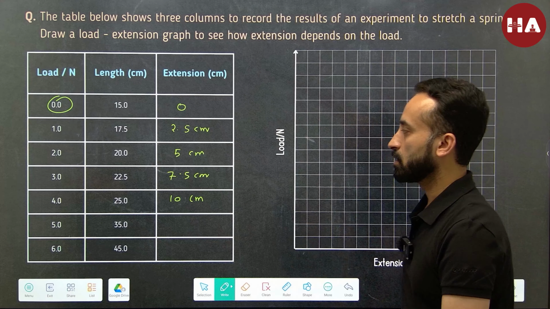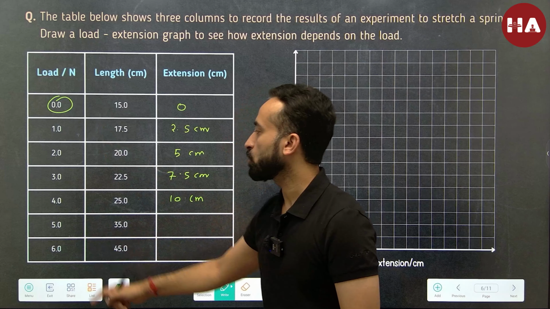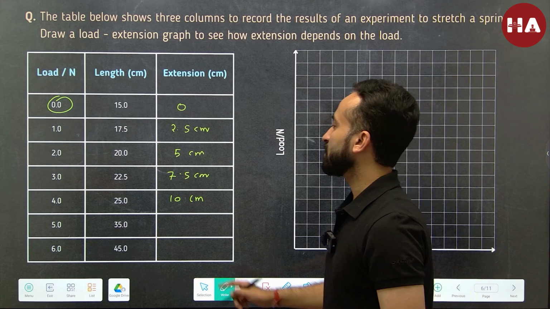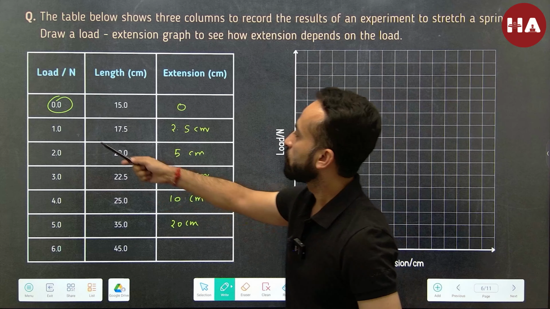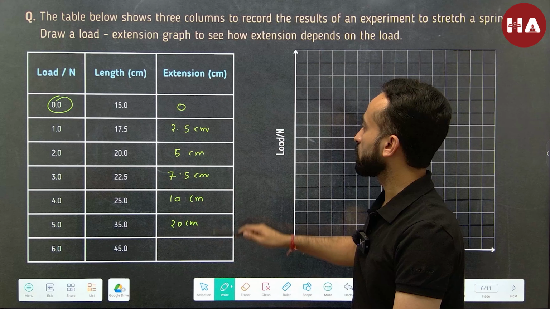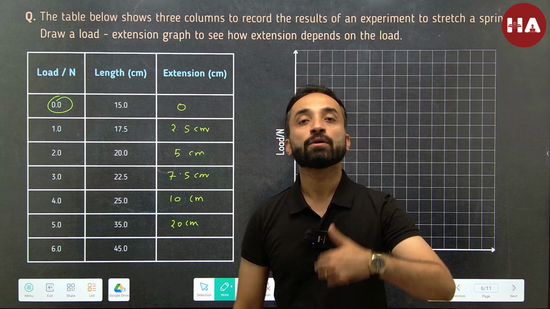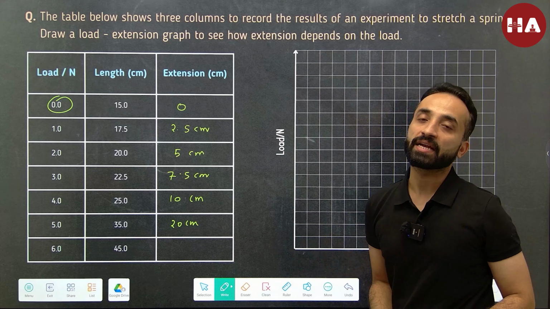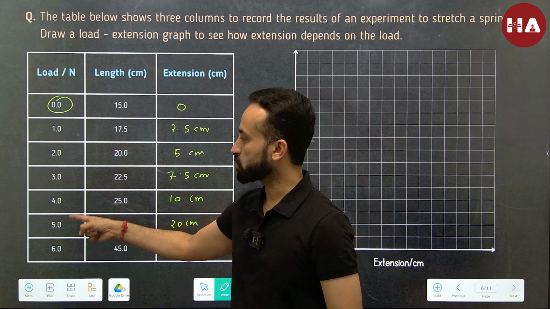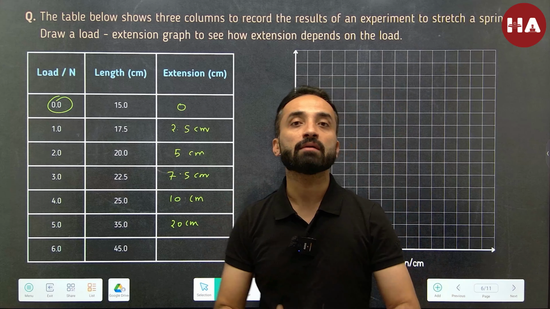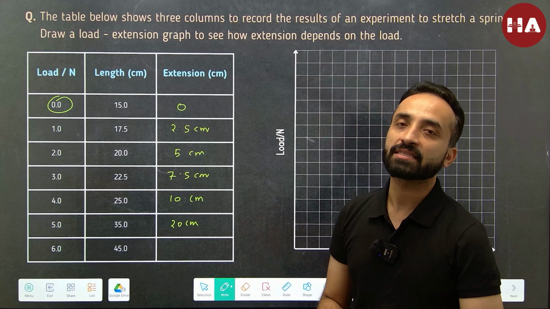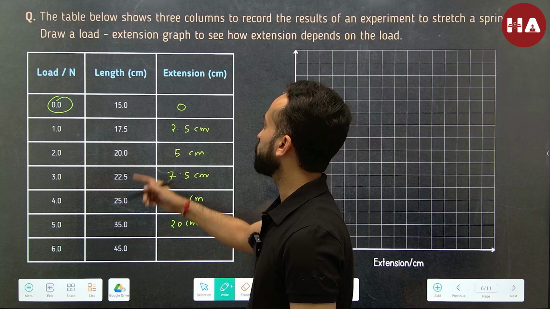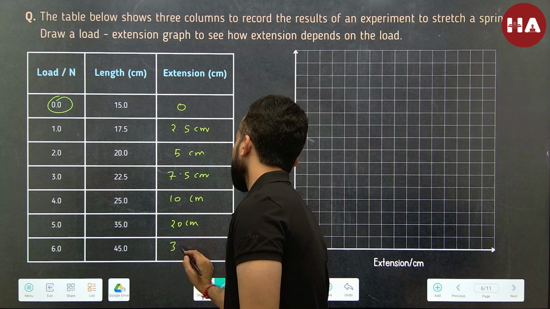But now, listen to this carefully. Now when you apply a load of 5 Newton, the extension becomes 20. So 1 to 5 is like 5 times load, but extension is 2.5 to 20. So it is way more, that is like 8 times. So you make the force 5 times, but the extension becomes 8 times. That means the proportionality is not being obeyed. Alright, similarly here, now the extension is like 45 from 15, so it is like 30.